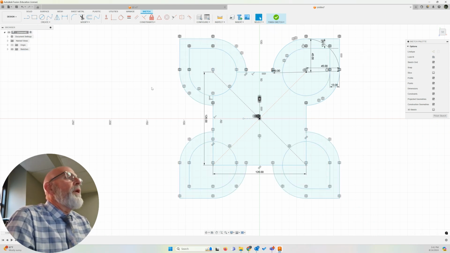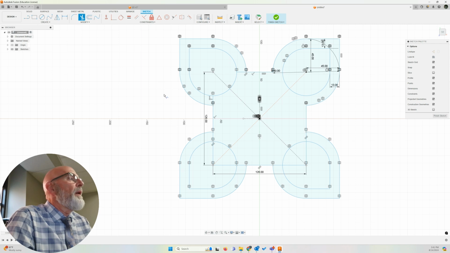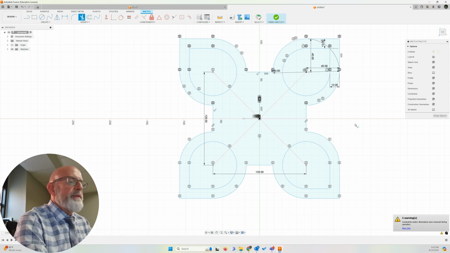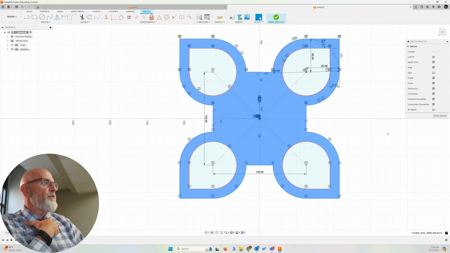All right, let's trim away because I want this to start looking like one enclosed shape. So what do I need to trim away? Let's go modify, trim. Let's get rid of this. And this. Don't need these interior lines. Right there, right there, and here. Let's see where we're at. One enclosed shape at the moment.